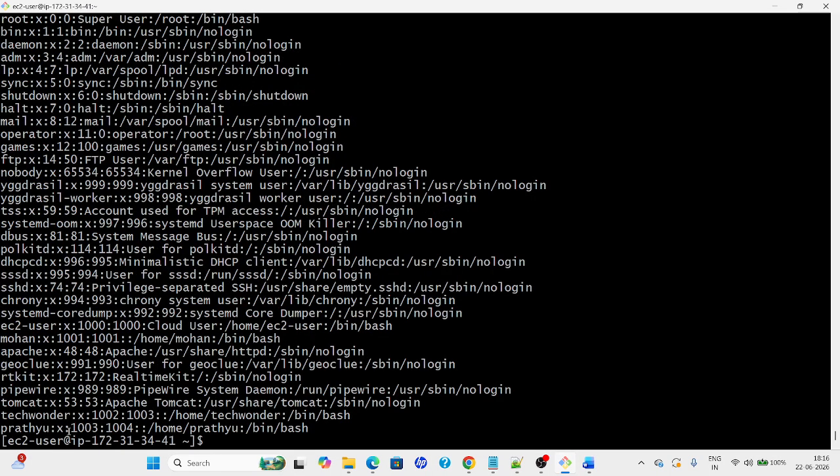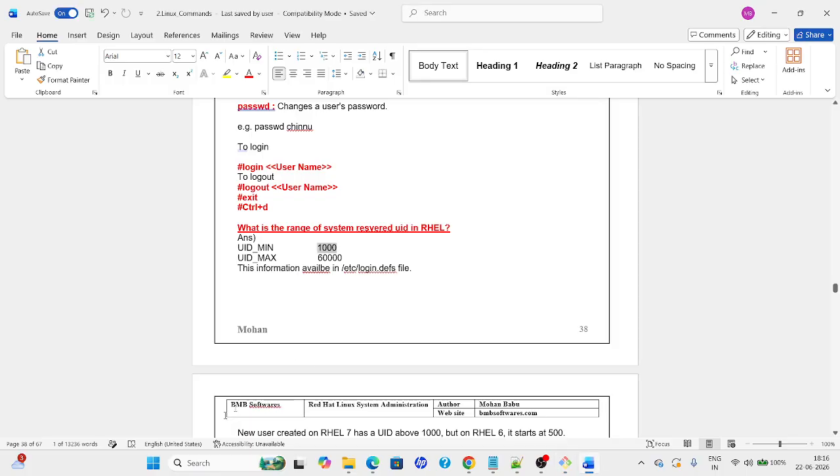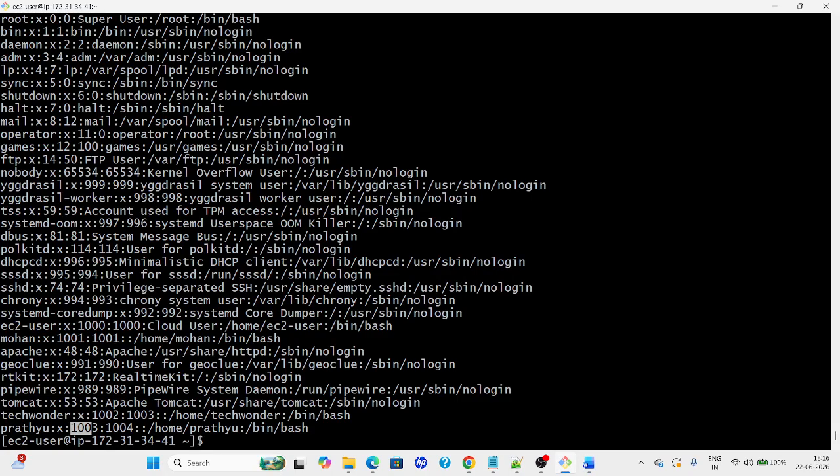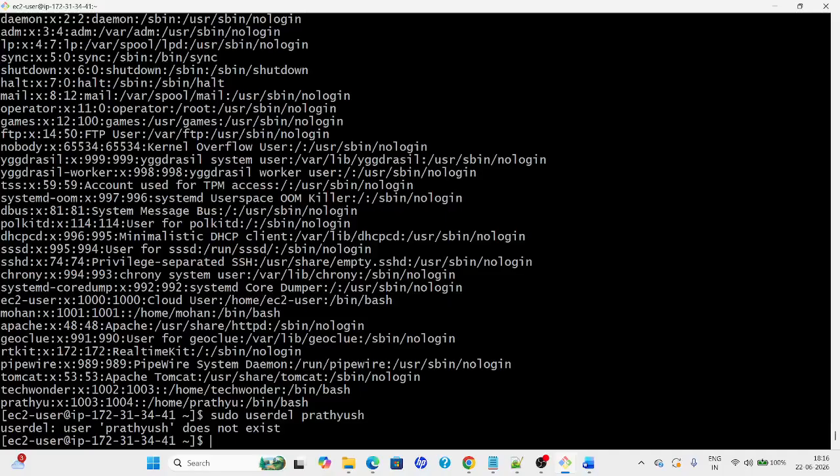It is created with user ID 1003. Like that, it is going to set up the particular user details. So if you want to delete the user, let's see, sudo... does not exist.